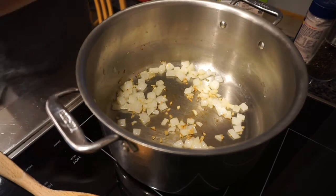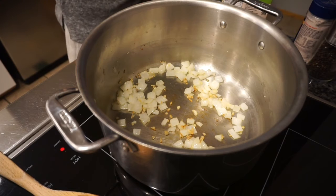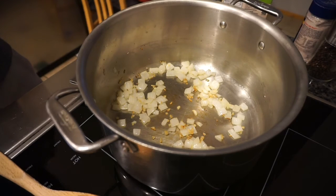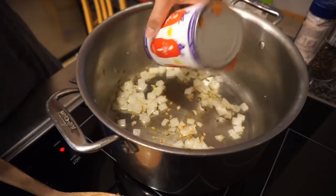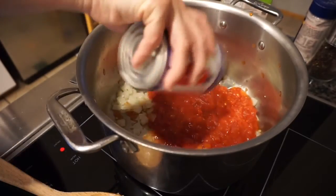So, in the time that it's taking the broth and tomatoes to kind of reduce, they said, this is what they did. 3 fresh tomatoes, about 1.5 pounds, or 1 can of diced... Okay, 1 can. But I didn't know if it meant a can like this, a small can, or a big can, because they have huge cans of these, too. I guess we'll just do 1 can, then, of the tomatoes.